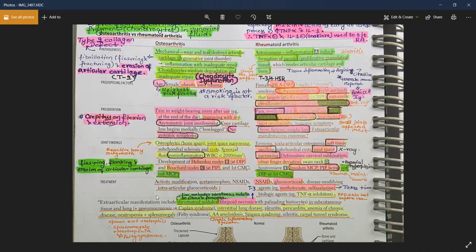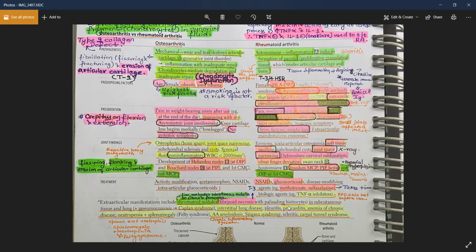The patient can also have Caplan syndrome, which is rheumatoid arthritis with pneumoconiosis. You will also have interstitial lung disease, which means fibrosis. Pulmonary hypertension could also be there in this case. The patient can also have involvement of the pleura. Inflammation of the pleura can lead to pleuritis, so chest pain with inspiration is a typical pleuritic chest pain.